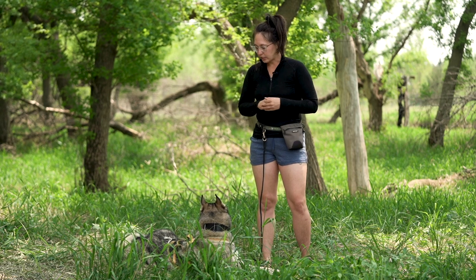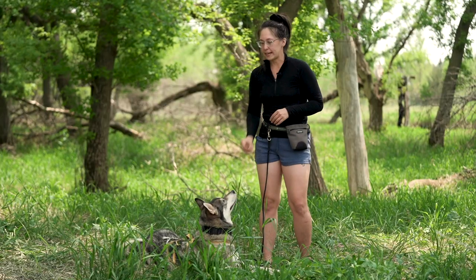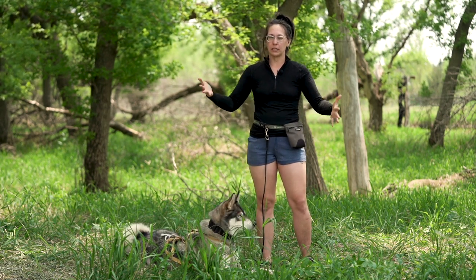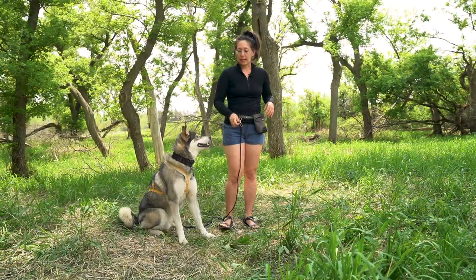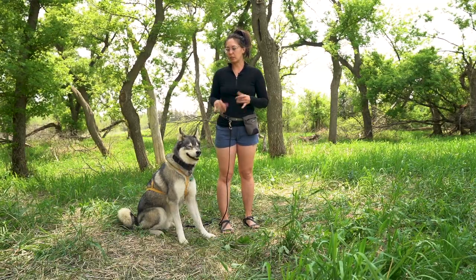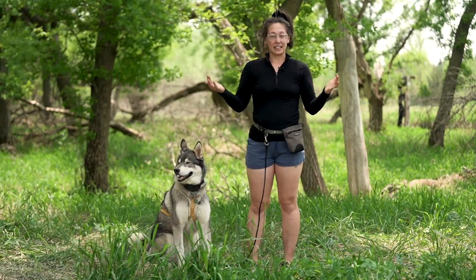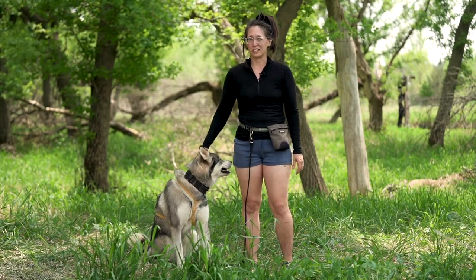To start, the main things you're going to need is a dog. You can do this with any dog type — obviously you want them to be fit and healthy enough for high endurance sports, and you want to build up to it. When I first adopted Leo, we spent a lot of time just building our relationship together — probably four to six months spent training at home, on walks and hikes, before he was ever attached to a bike. I got him used to being around the bike, got him used to all the commands I was using, and then began introducing the bike. Luckily, since pulling is kind of built into his DNA, he was really natural at it, so I didn't really have to teach him that part.